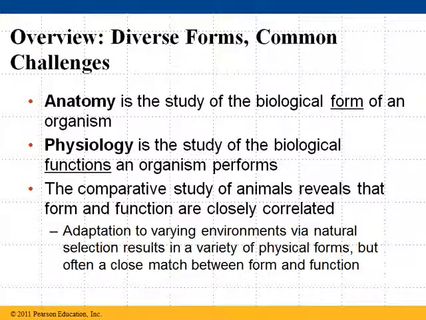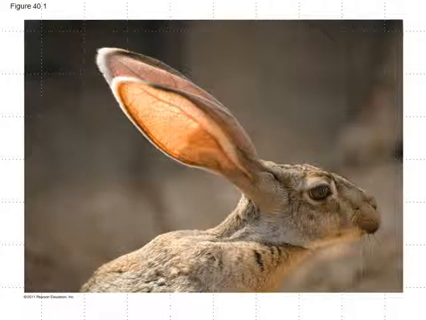We're going to use this little guy to start us off. This is a jackrabbit, of course, found in West Texas in particular. It may be found there in Waxahachie. We don't see a lot of them here in East Texas where I live, but they are around on occasion. And so the question here is, what purpose does this giant set of ears perform for this jackrabbit?